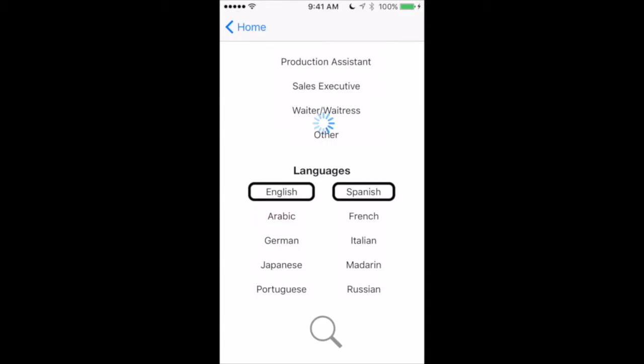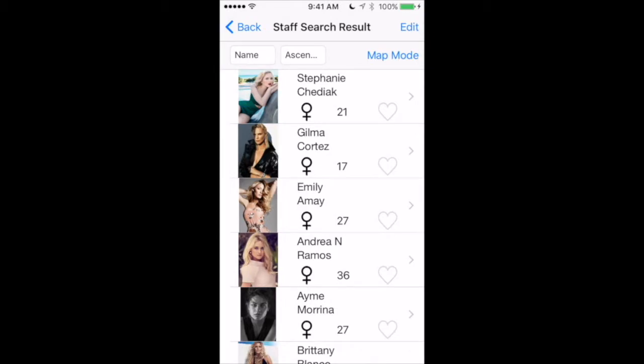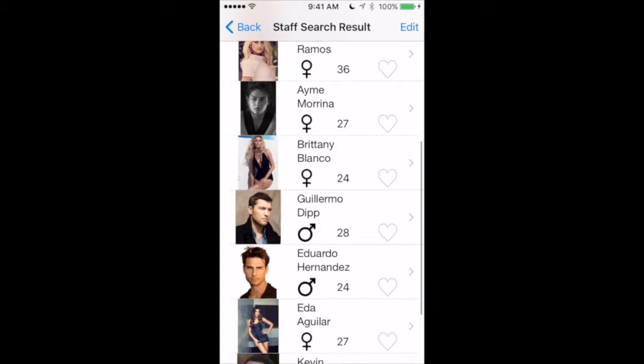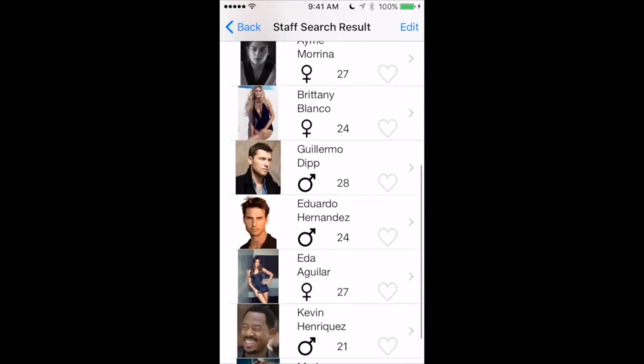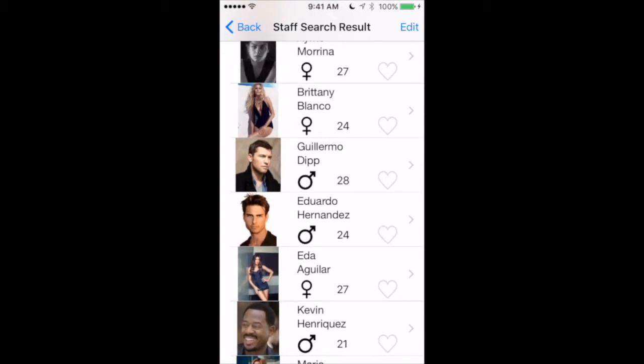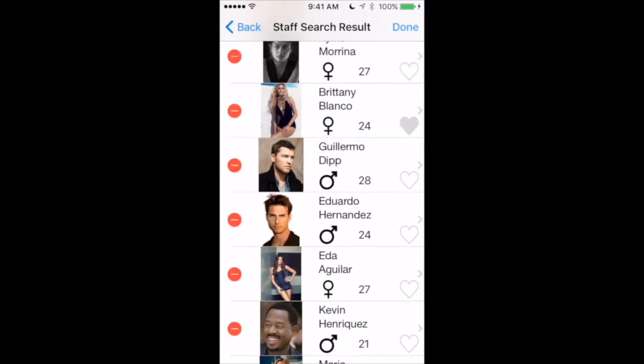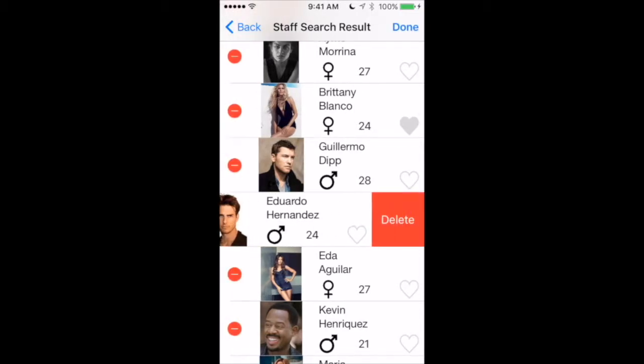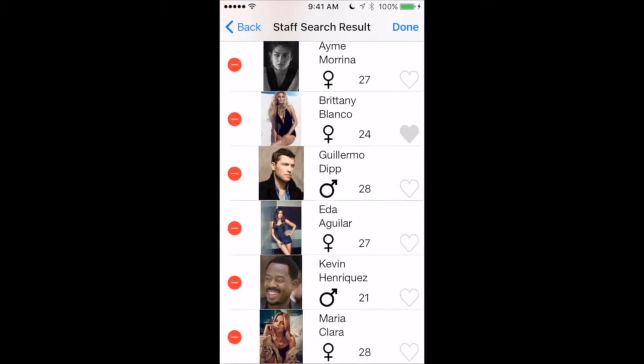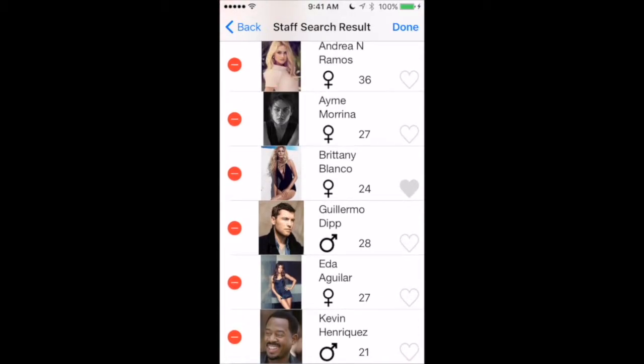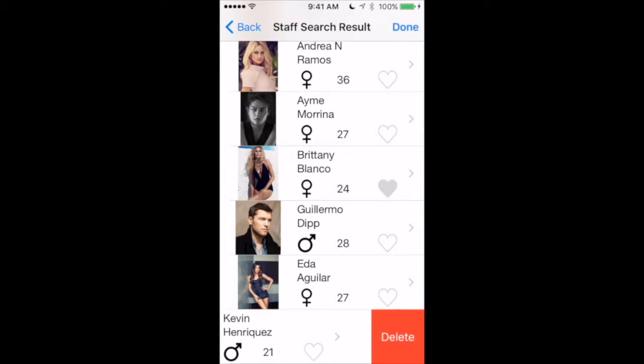The progress indicator will appear, and it will show you the results. Here it's just a list of all the people matching the criteria that you chose. If you click on a particular person, let's say you like that individual, so you can keep track. You can also click edit. Maybe you don't really like this person, so let me rule this person out. You can click edit, and you can also delete individuals by swiping to the right.